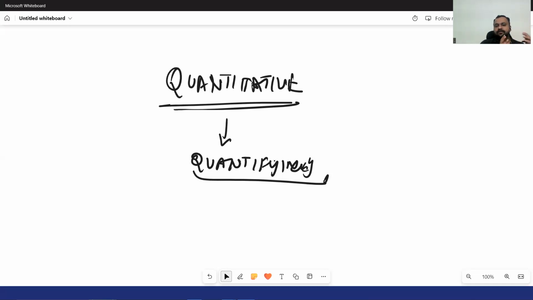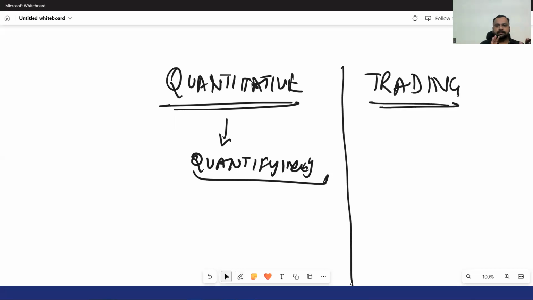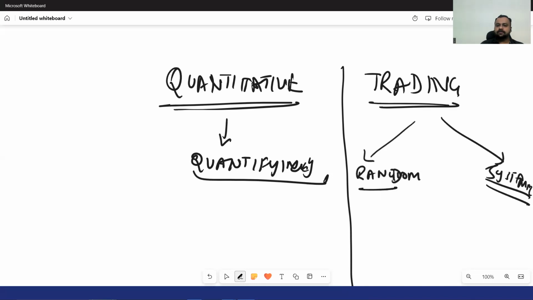Now, when I'm using a set of subjective rules, okay, now speaking of trading, trading can be done as randomly as possible, as systematically as possible. So let me just give it a range. I'll call this random. Okay. A person would be trading randomly if they're trading by their own motivations and gut feelings and a sort of subjective judgments. And the trading could be as systematic, okay, as systematic as you can make it rule based. Okay. So it can range from random to systematic.